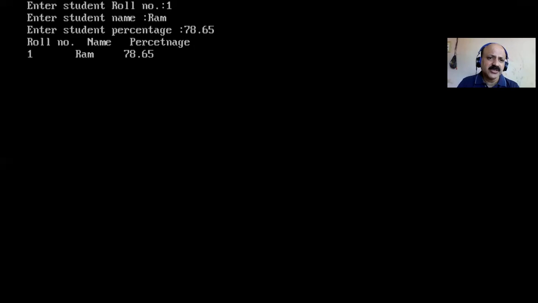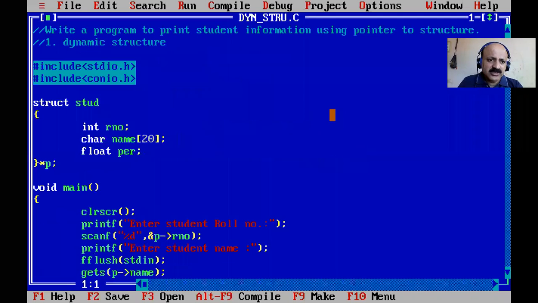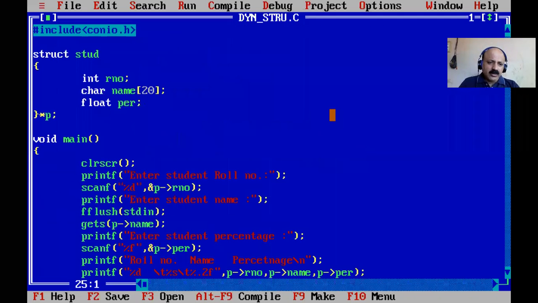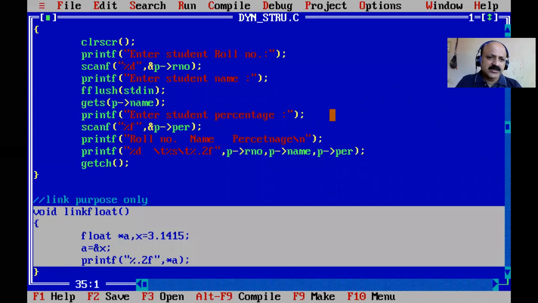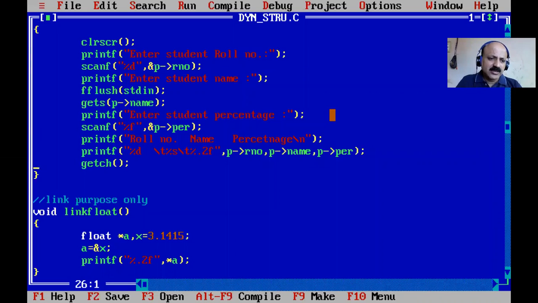So I give the same value and a different percentage. After that it prints perfectly. Okay, so now this works perfectly. And how do we use the link purpose function here? We cannot call it anywhere. It is just called when the scanf function is called with this percentage, and then our goal is sufficient. So a float is declared and a pointer variable initialized, which is not printed in our output and disturbs our output.